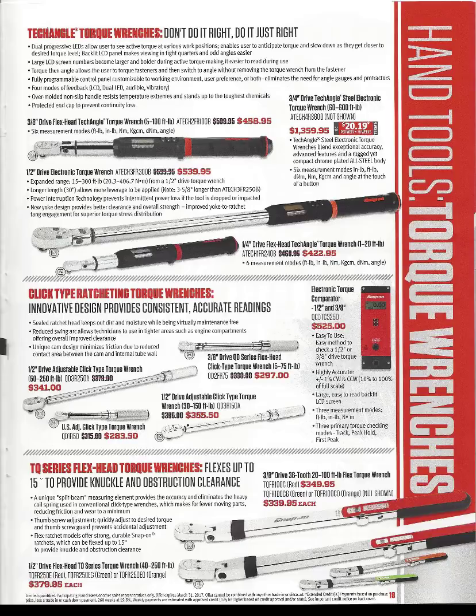They do have some really good deals on torque wrenches. Anytime you can find them, think about it. A torque wrench is a precision instrument, so yes, they're going to cost a little bit more money. So why wouldn't you buy a nice Snap-on one when you whip that out? You know what I'm saying? You know it's going to be accurate 90% of the time unless you completely messed it up, and it's just a higher quality product.